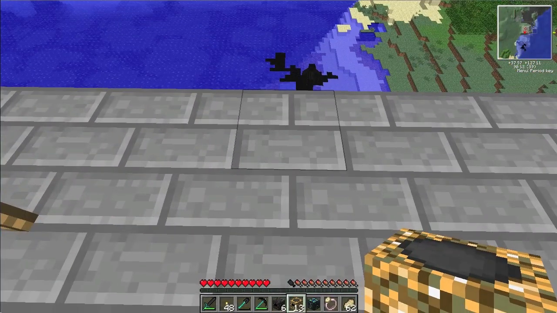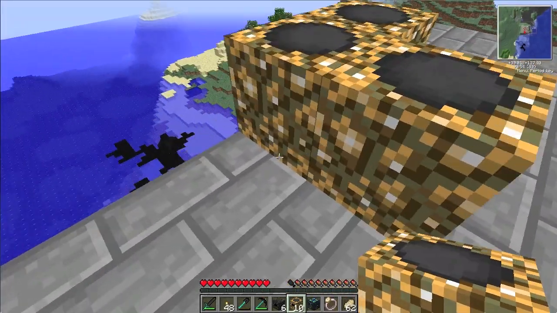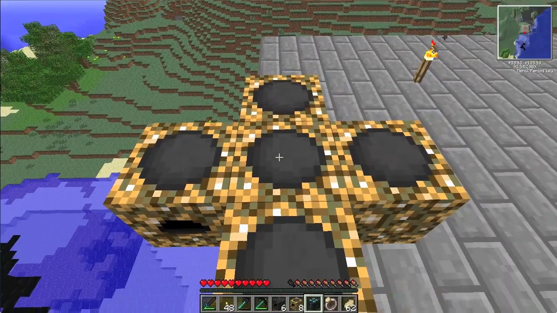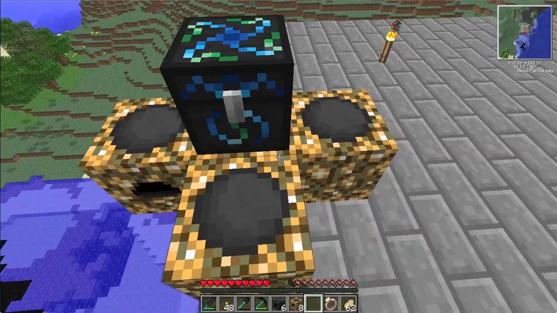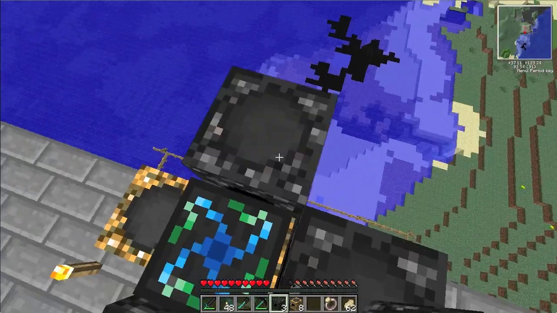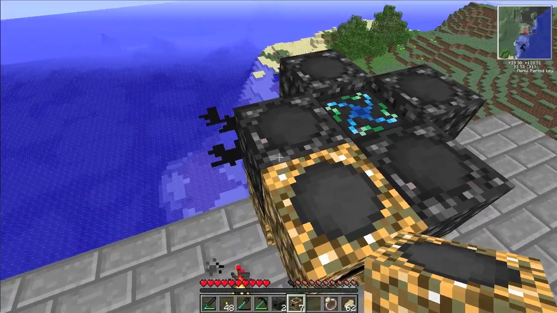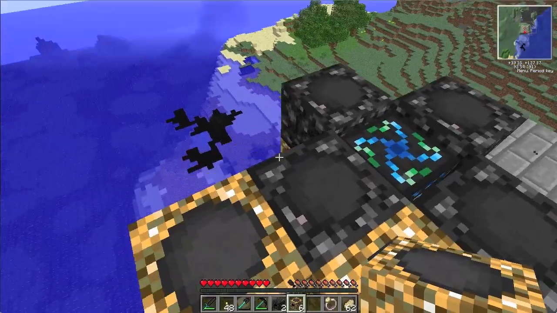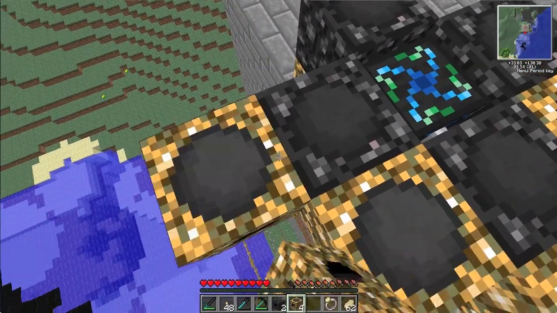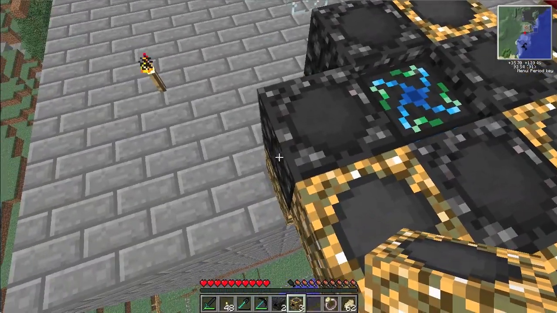You start with an arrangement of collectors in a plus symbol, like so, and then I put the condenser here, and then I put some relays here, and then I fill this out with more collectors. The whole idea here is that the energy collectors convert sunlight into stuff. They transmit that stuff through the relays into the energy condenser.